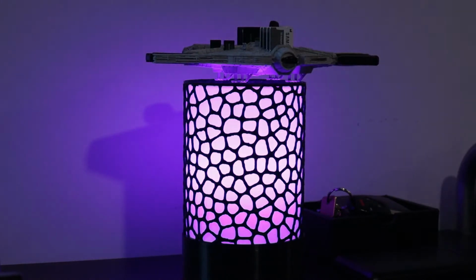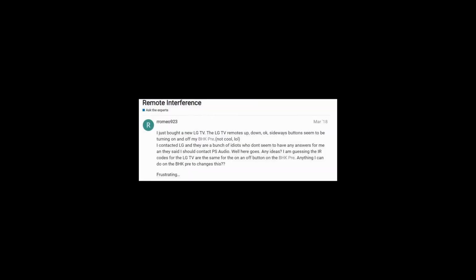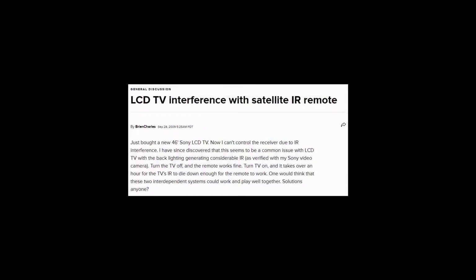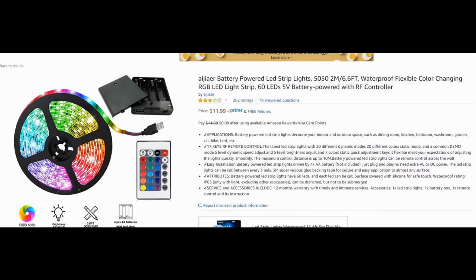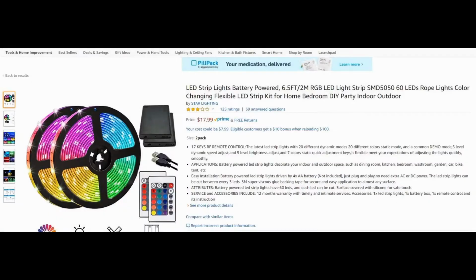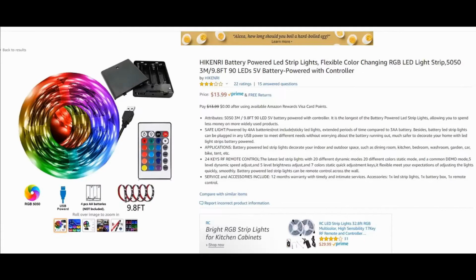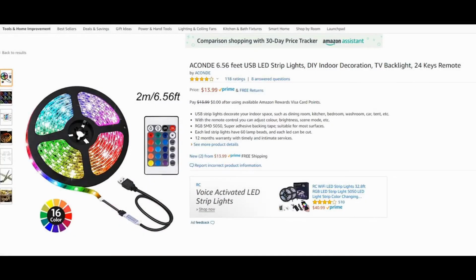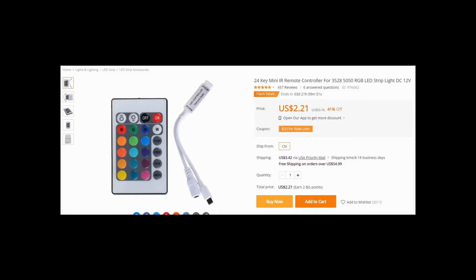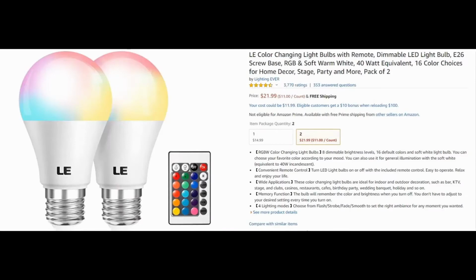Approximately 3,720 to what? Thanks for that, 3PO, but it might not be as uncommon as you would think. Doing a quick search on the internet reveals there are quite a few people complaining of similar problems. I think the more likely issue is interference with the same device. There are a lot of devices out there, a lot of LED lamps and so forth, that use the exact same control as you can see here. And this is the one I picked.